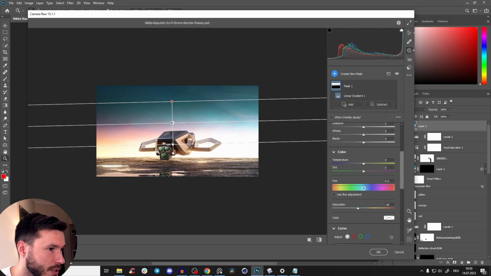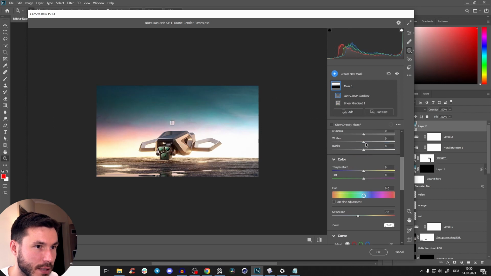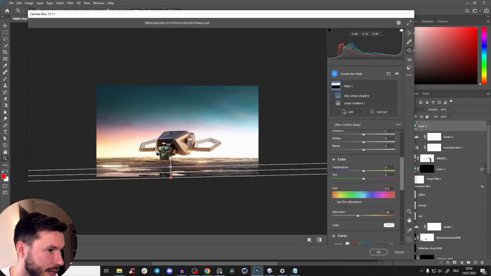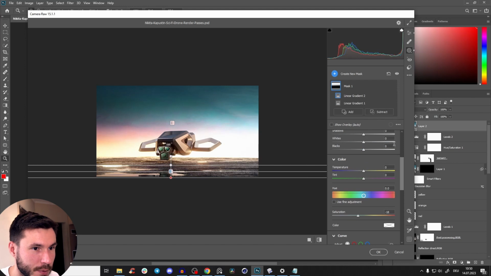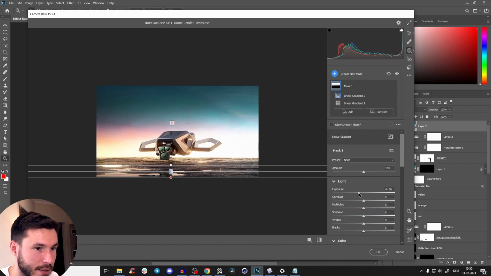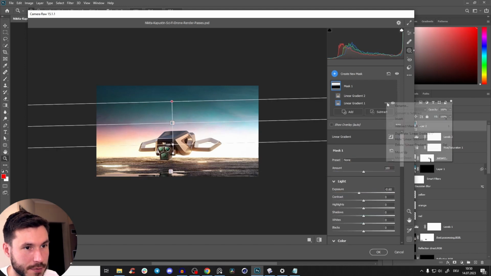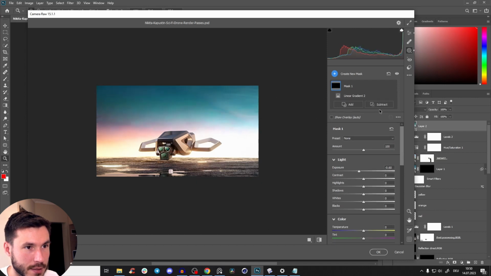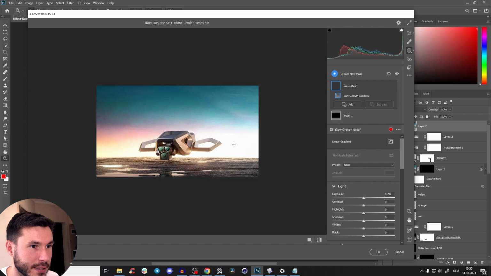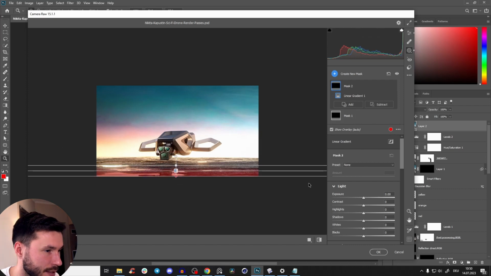And I also want the floor a little bit desaturated and a tiny bit darker. So we create here add and a new linear gradient, and we drag it here with shift click. And it's already affecting the same, so let's delete it. You have to create a new mask. So create new mask, linear gradient, and again just drag a little bit of a gradient.